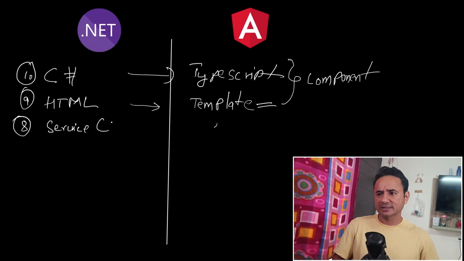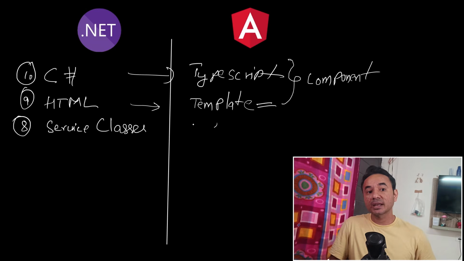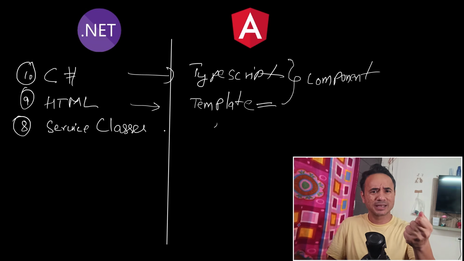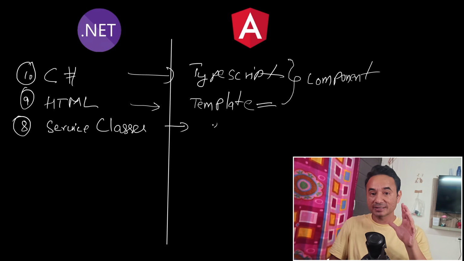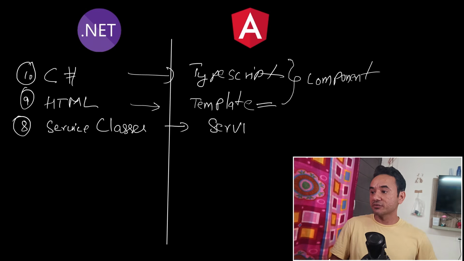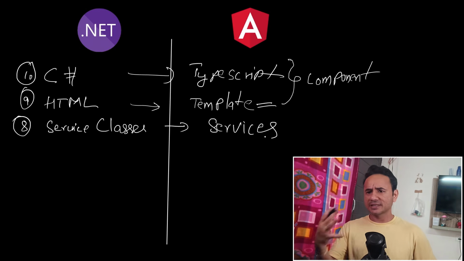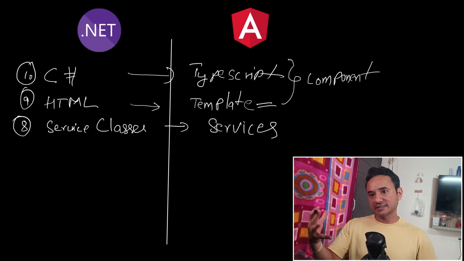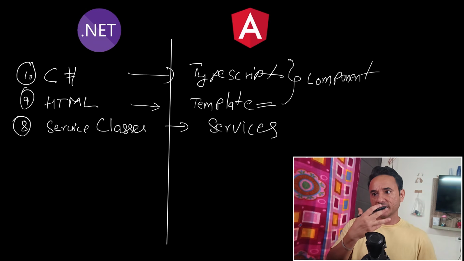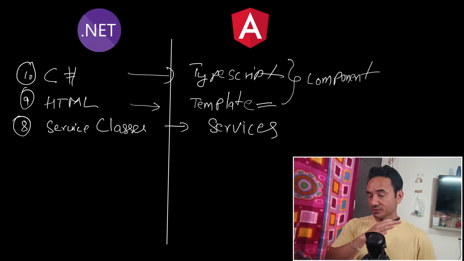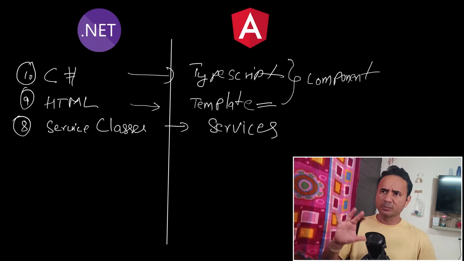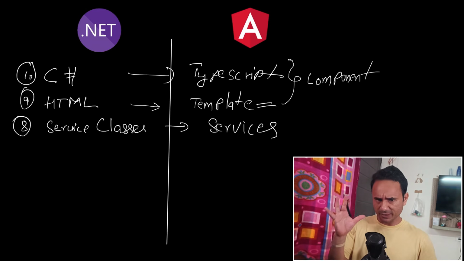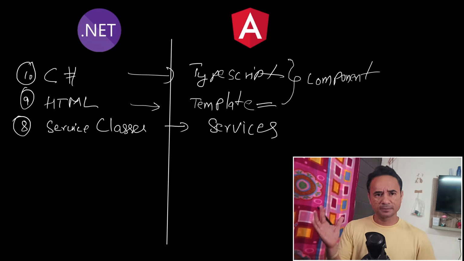Next thing in .NET, which you know, is service classes. I will say just classes. Okay, so if you know classes, for example, if you create business logic classes like employee service, product service, payment service, then in Angular also we create classes only, and for services. There are components, and for services, we create services in Angular, which are the same as the services in .NET. They contain the reusable logic, the business logic. The idea is same again. And like in .NET, you use classes everywhere. Same in Angular, mostly you will use either TypeScript classes, or you will use HTML.